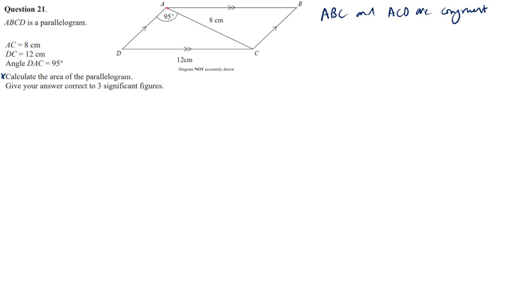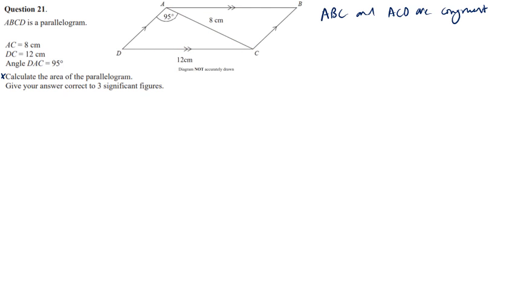We can see they share this side here. So through our congruence rules, we know they've got a shared side. We can see this angle and this angle are equal because we've got parallel lines across the top and the base. And we also know with parallelograms, opposite sides are equal lengths. So this side and this side are equal. So that's how we know they're congruent, but we didn't have to prove it for this question.